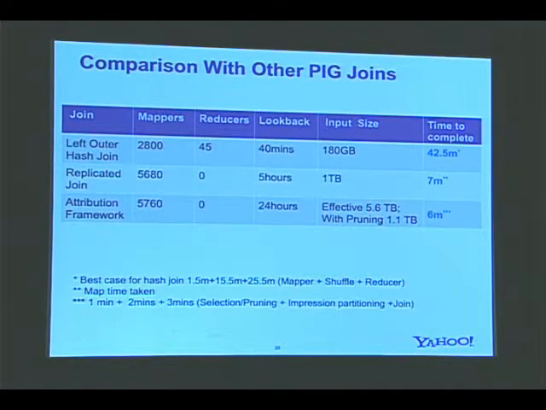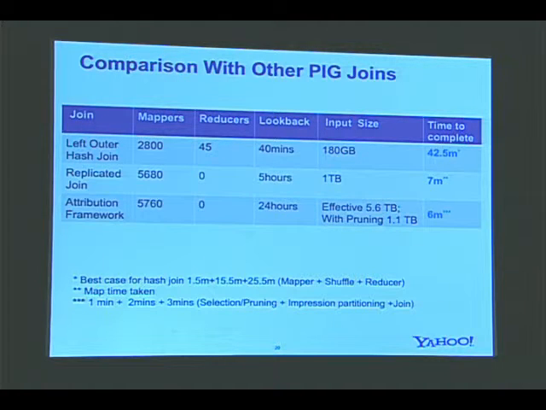The second join that we tried was a replicated join. We went to around 5 hours of look back on the serve, and we could get it done in 7 minutes. But for any higher look back, the total number of mappers kept going up. And because of the isolation that we use in our capacity-based scheduling, it's very difficult and takes cycles to get it executed, which is not very efficient.